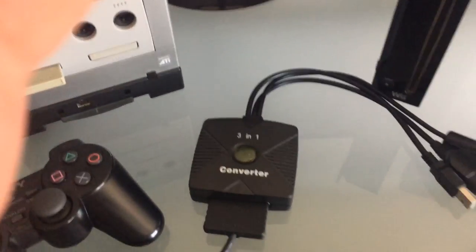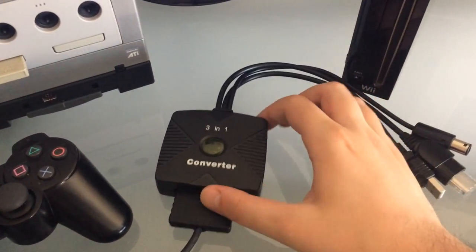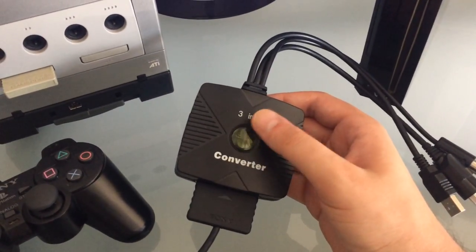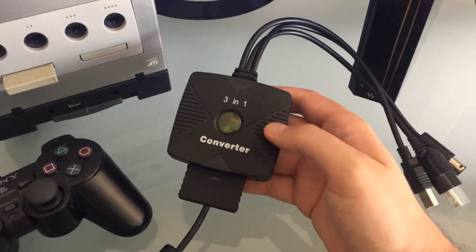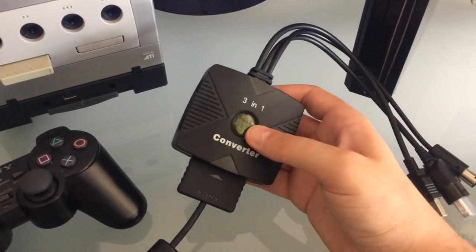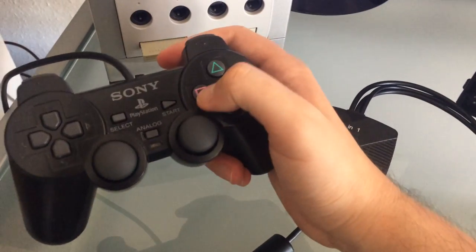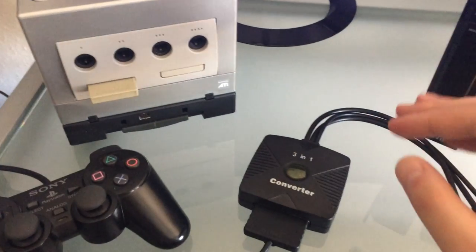So yeah, guys, basically this is about it. It's a very powerful device, also very cheap, I believe, same as with the EAXUS converter. It's like 5 to 8 euros. Try to find it on eBay, because I think they're still around, pretty cheap to find. Highly recommend it if you're a fan of the PlayStation 2 gamepad like me. It will allow you to play awesome games.